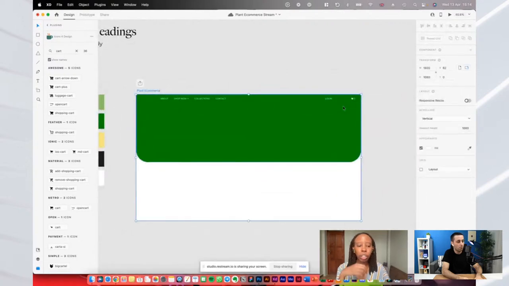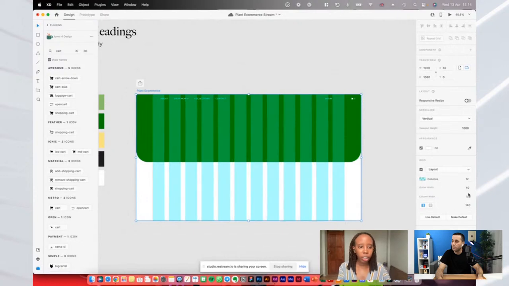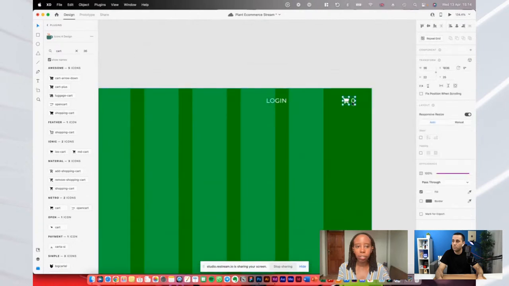Okay. And the other thing that we're going to do, sometimes I do this, sometimes I don't, with simple designs that I'm doing for practice or for fun, but it can help to apply a layout. It just gives you a frame point for seeing how you can space things out in your design if you want to work with some kind of grid system. So this is the one I typically use, 12 columns. I might adjust this a bit. Increase the gutter width and column width. But this is just a really simple thing that you can play around with if you need help figuring out how to space out your content in your designs.